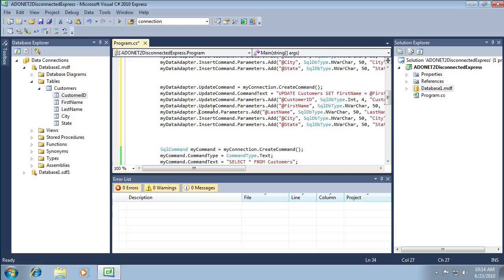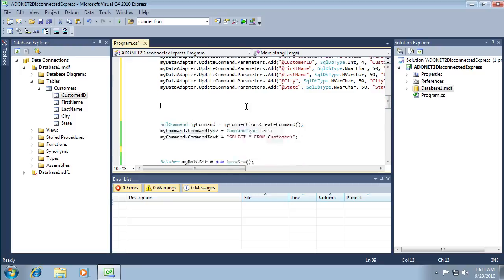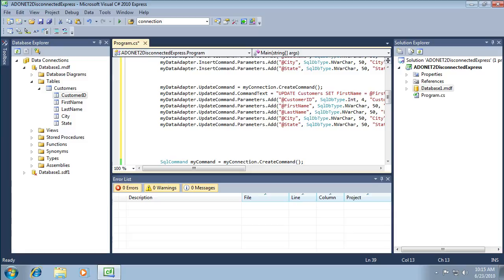Whoops. Update command, and then I get an error and it's hard to track down because there's so much text you're trying to parse through and look through to see what the issue is. And then you realize, oh, I pasted that text in there. That's why it's blowing up.